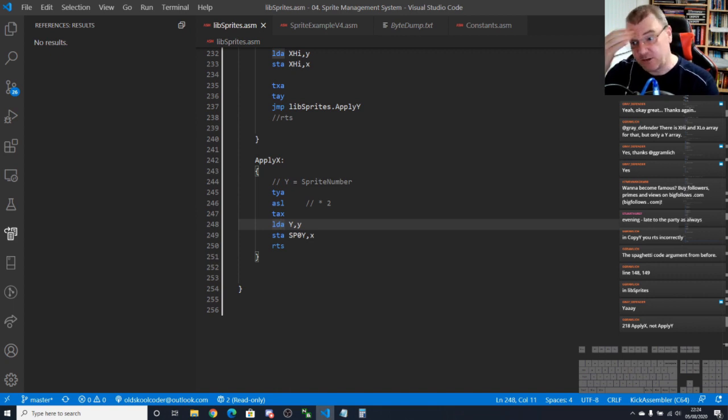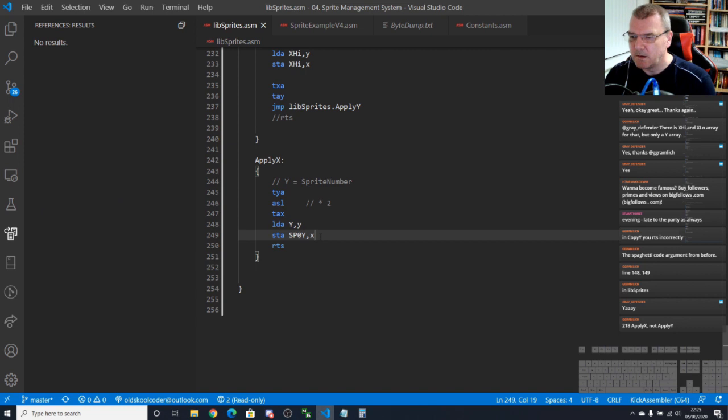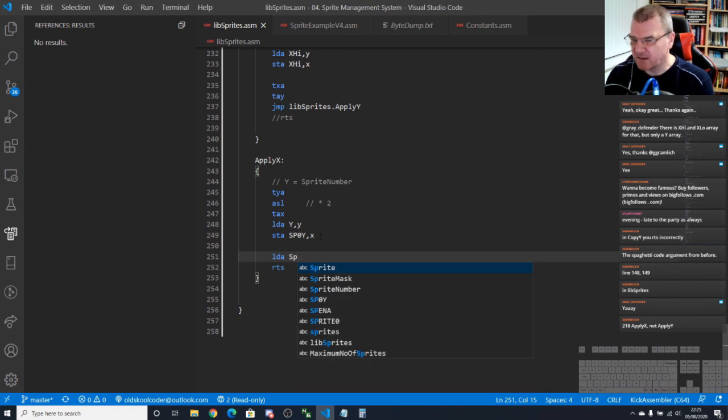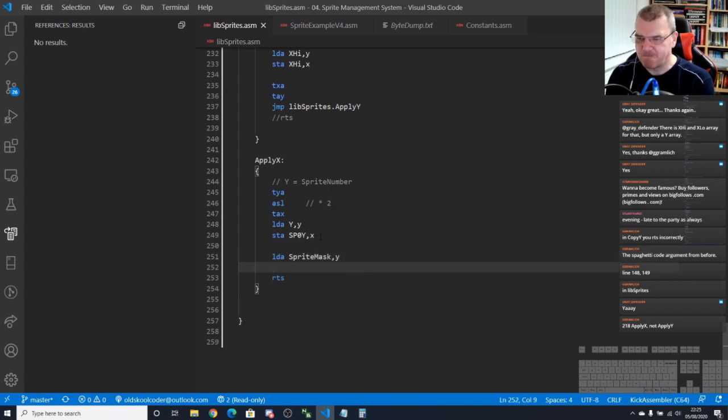This is where we have to do a bit of jiggery pokery now. So we store that away. Then we need to load the sprite mask. Need to turn it off, don't we?